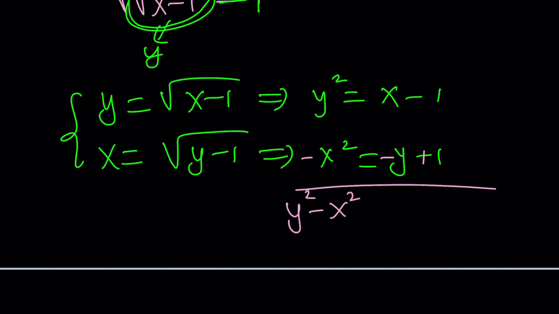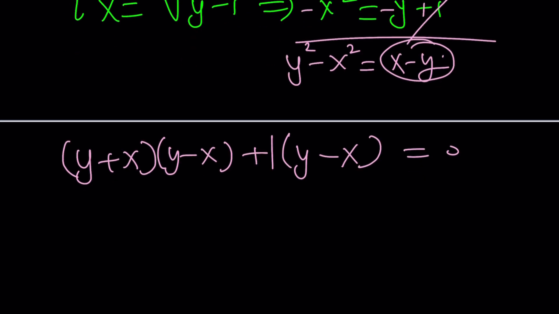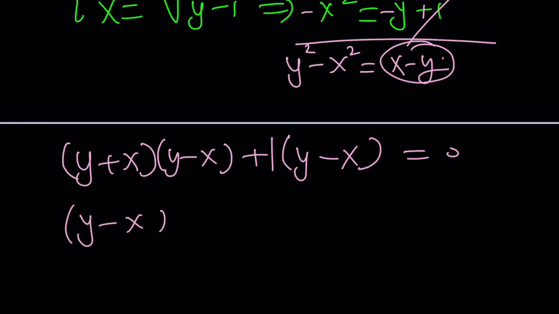And then you should probably just subtract side by side. In other words, negate the second one and subtract, negate and add. I was trying to say that. One's canceled out. And now we can put this on the left. This becomes y plus x times y minus x. This becomes y minus x. I mean, when we subtract x minus y, so it's going to be plus y minus x. Yes. It's going to be the opposite, right? Equals 0. There's a 1 here. So if you factor out y minus x, you get y plus x plus 1 equals 0.